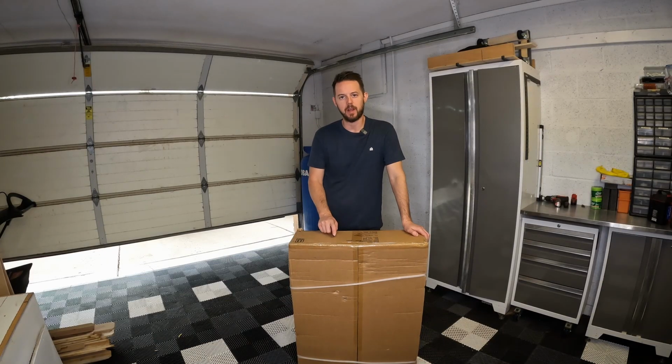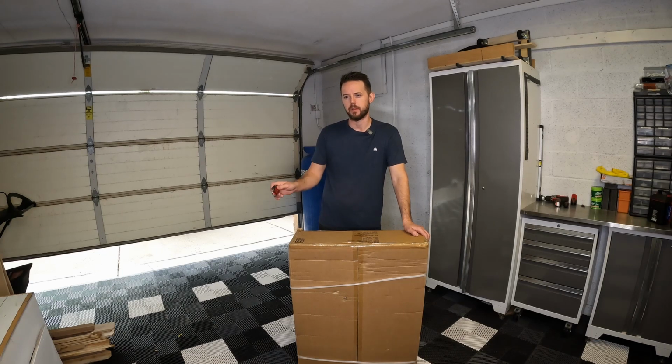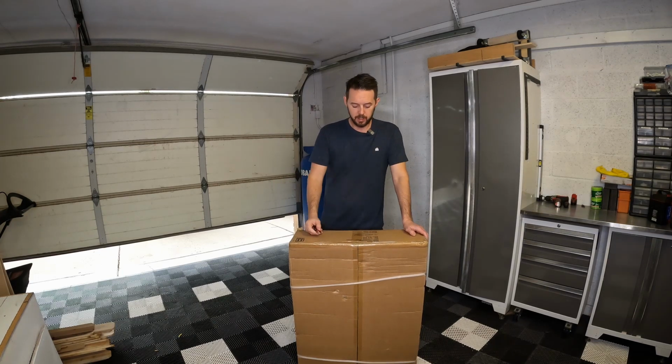We got a much bigger box this time. This is a vertical blast cabinet that I got from Harbor Freight. I believe I picked this one up for 180 bucks. They're typically, I think, now selling for 230, but they had a special going on, so yay.